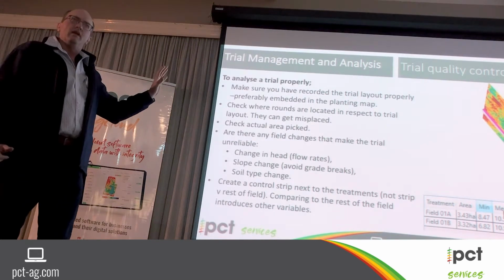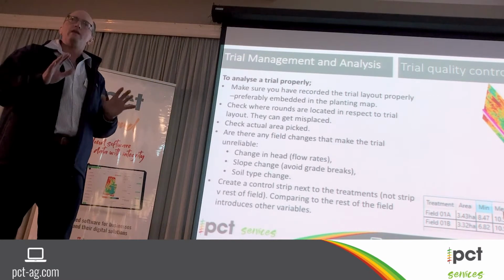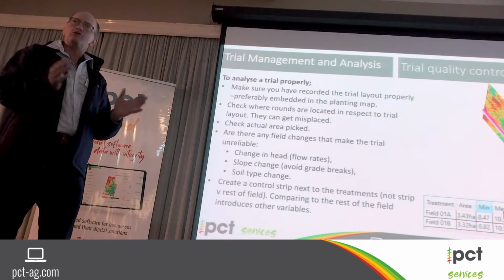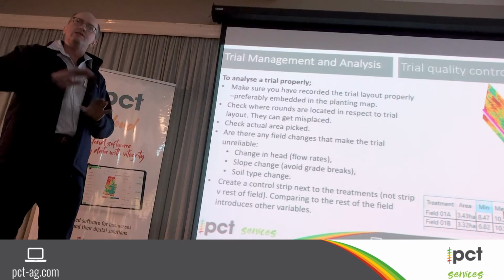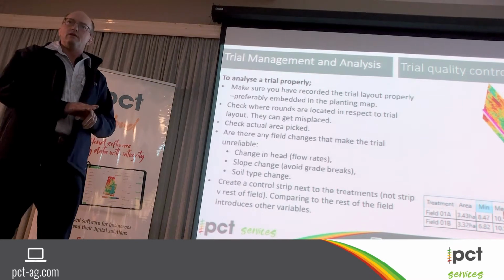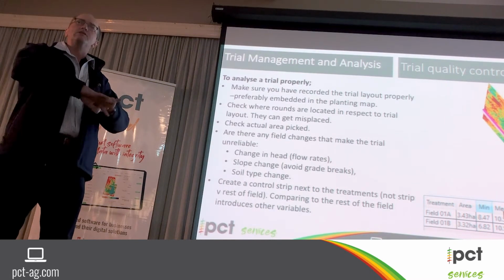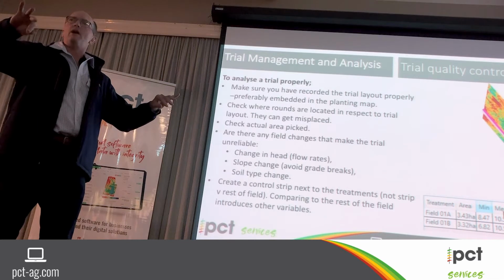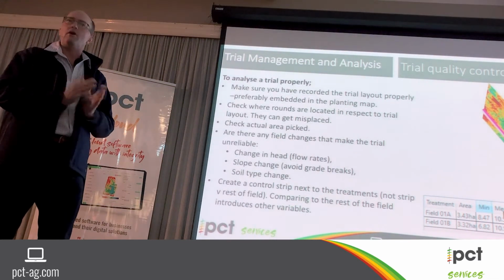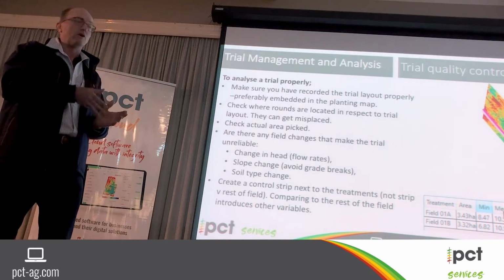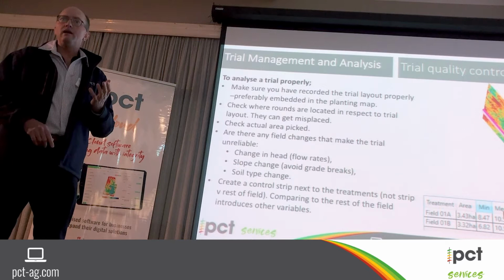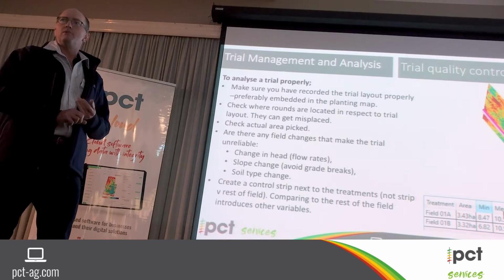So it's just common sense of where do you put your variety trial, where do you put your trial in the field, making sure that you've got consistency in either side, and when you do the analysis of it, that you go into the detail. You don't take a look at the average of the whole area of the variety. You really narrow it right down to either side of where that split in the variety is, or the trial, whatever treatment you've got. Try to replicate it if you can, because that takes out some of the variability as well.